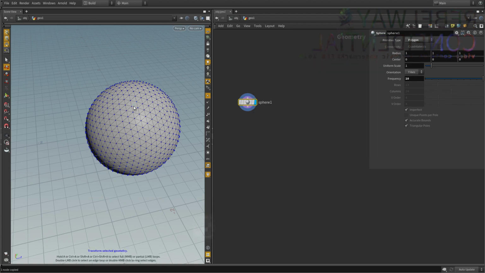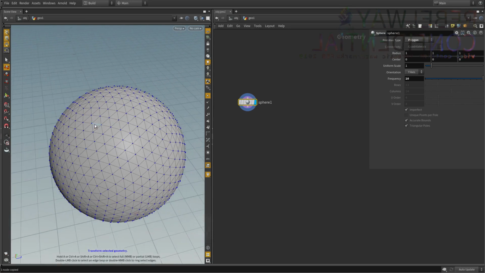It says P. P is the position of these points, and that's what is available in this mesh. Now in other classic 3D applications, you have access to position, normals, and UVs. Those are the basic, or all the attributes that you have access to. If you need to create a new type of data or store new data, it will be a vertex attribute, for example.